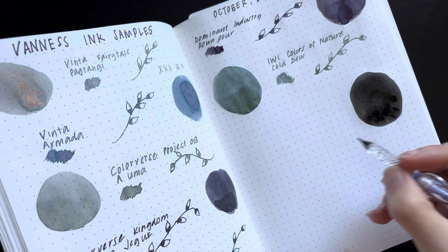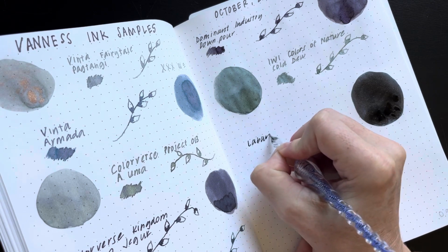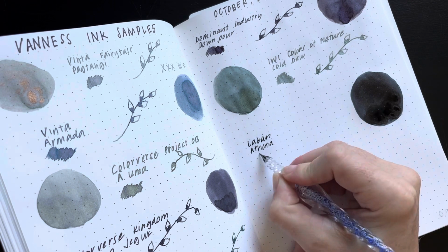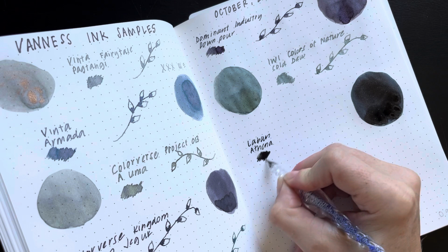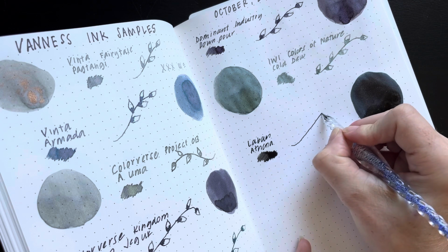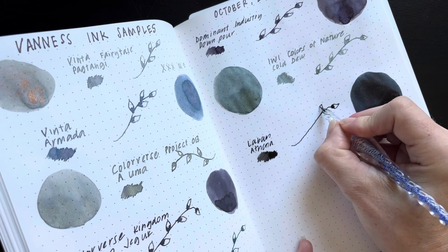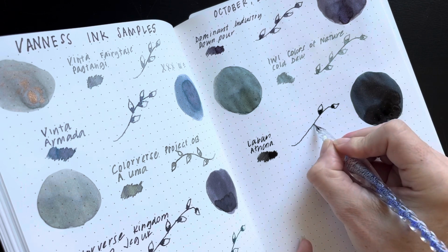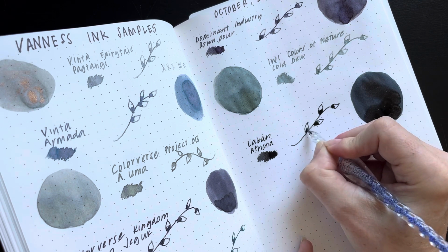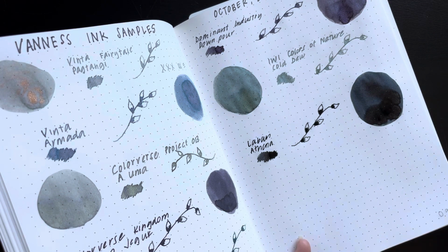So this is by Laban. And it's called Athena. I've seen other people swatch Laban inks. They're kind of Greek gods and goddesses, Greek mythology inspired. And I was surprised I've never seen anyone swatch this one. Probably because it's so basic, but basic is who I am. So I'm okay with that.